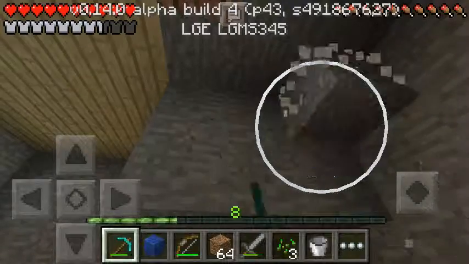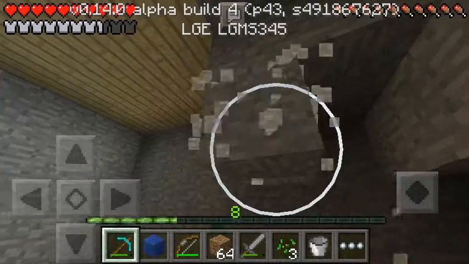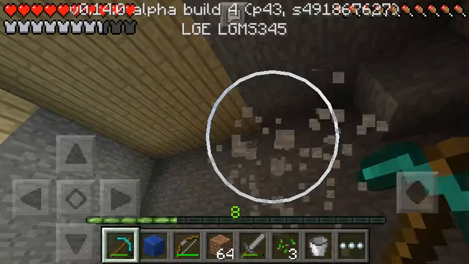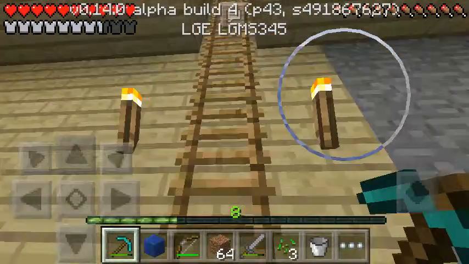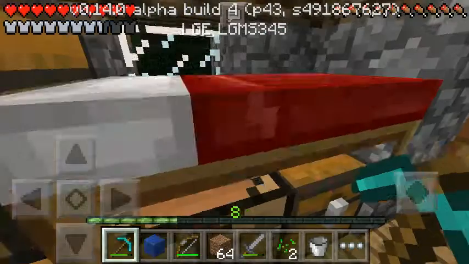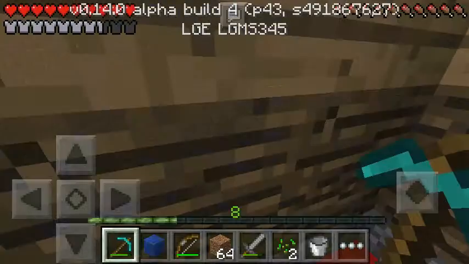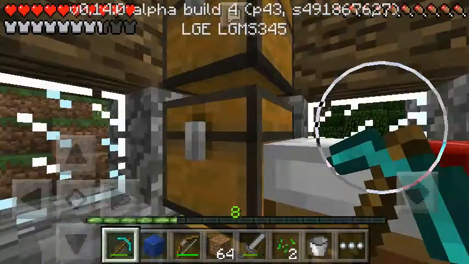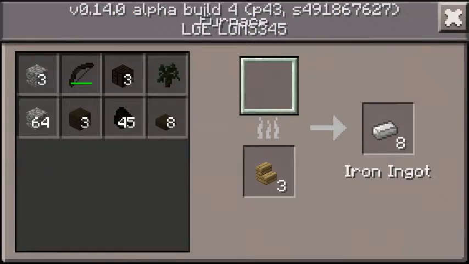Alright, so we're just grabbing lots of stuff. I'm wondering, what am I gonna do with all of this cobblestone? Alright, I'm gonna go to bed right now because it's really dark outside. I just put the seeds in the wrong place. Hey, I should make a seed box, like a chest for seeds. Let's see. Where did I put those seeds? Here it is.